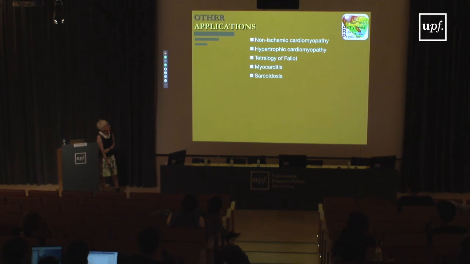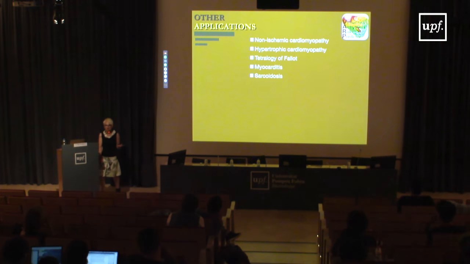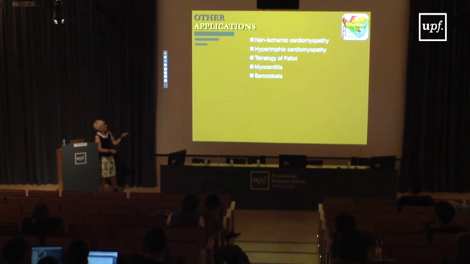So it was the first utilization of simulations in the clinic. Now we are continuing in this direction, broadening the scope of diseases to which we can apply that. Before we used it only for patients with infarction. Now we are looking at non-ischemic cardiomyopathy, hypertrophic cardiomyopathy, and tetralogy of Fallot, which is a structural congenital heart disease.